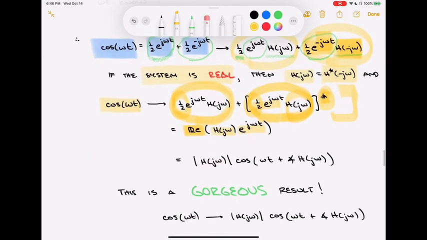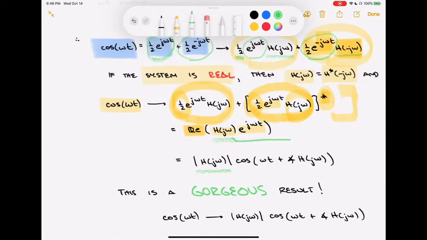Okay, what do I know about this H of j omega? We're going to get to a very nice result. We're going through the full proof on this, but really once you see the end result, it's what we would expect, and you won't have to go through this proof again. So what is H of j omega? It's a complex function of frequency omega. I can write any complex quantity in its polar form. So I can take the magnitude of that and multiply it times e to the j of its phase. I didn't write that explicitly here. Maybe that would be worthwhile here.